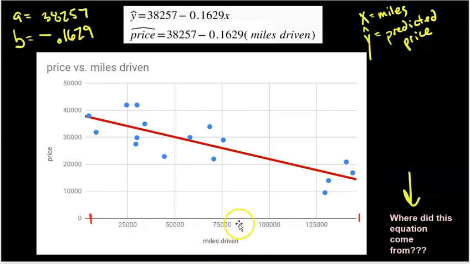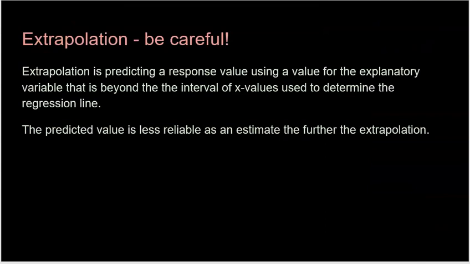Even 50,000, 75,000, any value in our data is smart to use our model for. It becomes unsmart when we try to make a prediction outside of the scope of our data. And that would be numbers too low or numbers too high. So don't do that. Watch out for that. And it's not a trick. I'm not going to try to trick you by saying, hey, use this equation to predict the price of a truck with 300,000 miles on it. I might ask you that, but it's not a trick. I want you to recognize, hey, none of my data was near 300,000 miles, so I should be very skeptical of using my model to make that prediction.